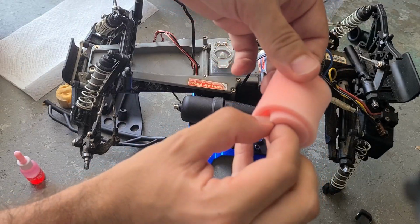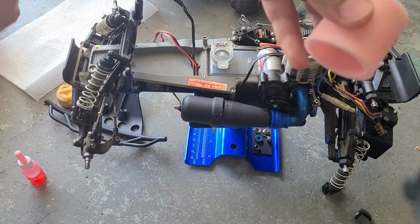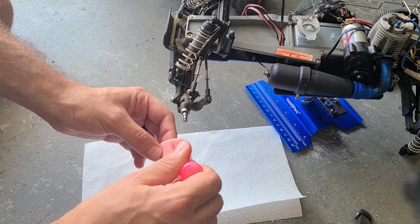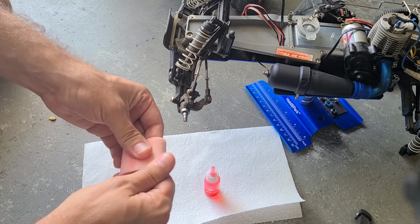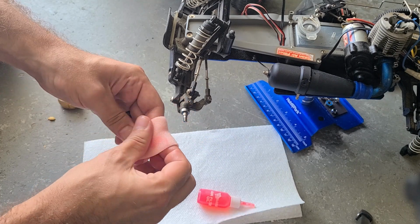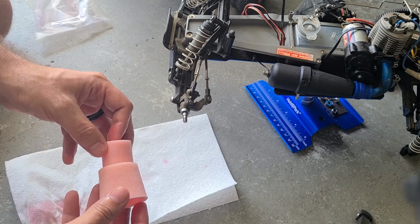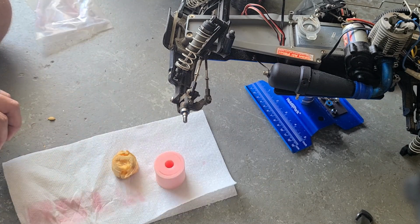I'm going to take this middle piece out here. It's going to be put aside. Don't want to get any dirt in that. Take the air filter oil. See the difference?